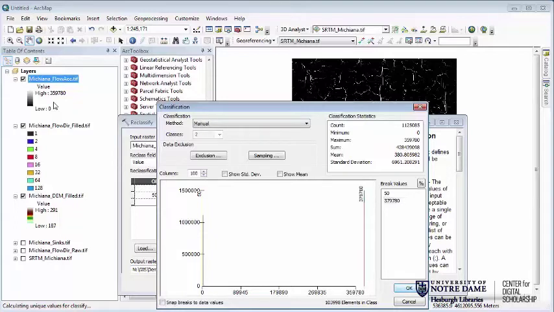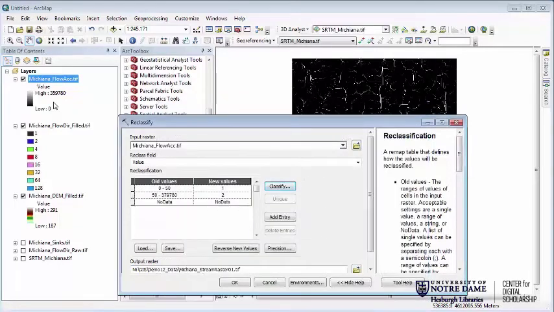So that's not actually changing anything that's in the image. It's not even changing anything in the classification, though it did sort of take away my pre-built values here that I just have to re-enter, no data and 1. But what it is going to do is it'll catch any sort of ghost additional values that are in there. So go ahead and hit OK.